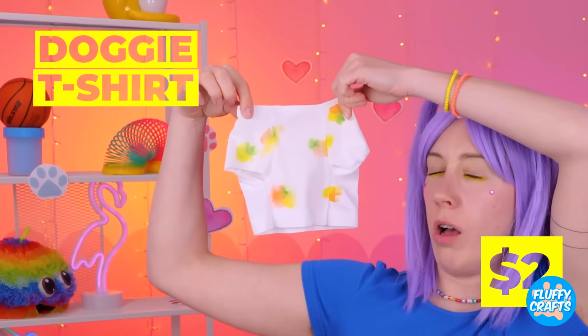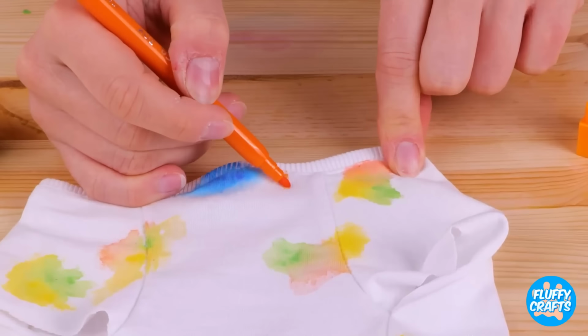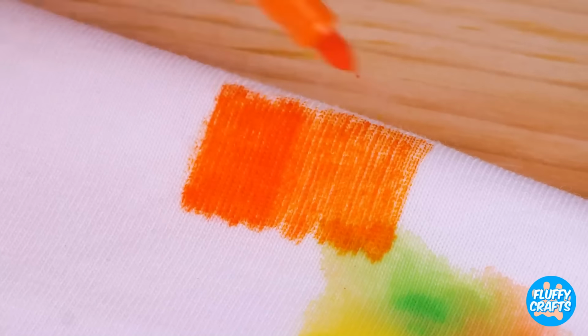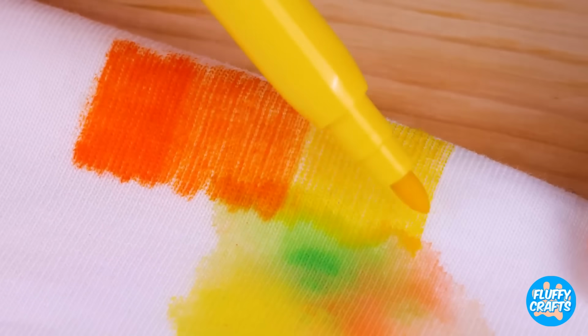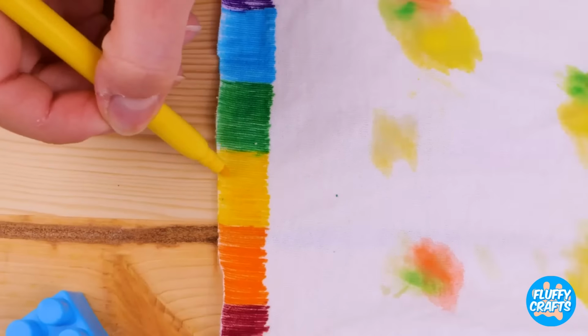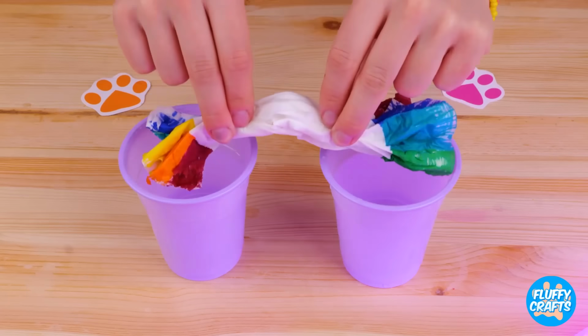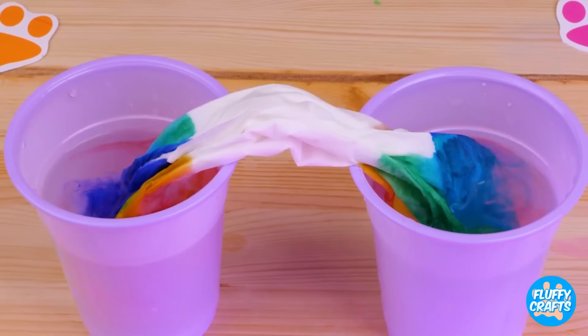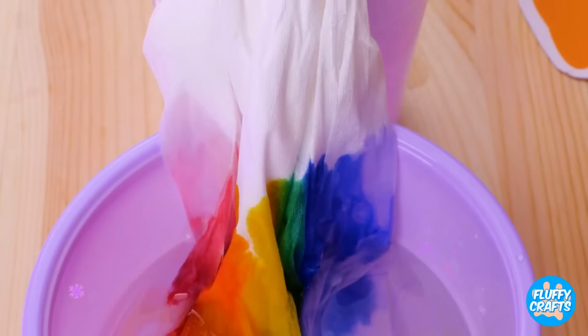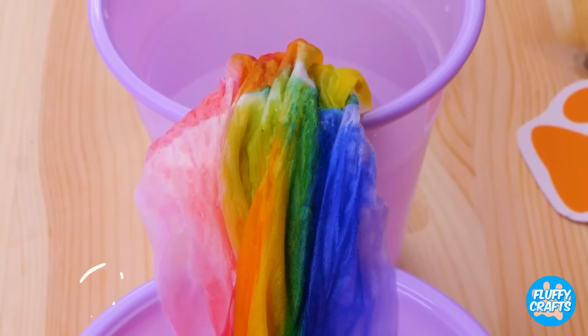Ew. Oh, that little shirt's sure seen better days. We can spruce it up, get out those felt tip markers. And I mean all of them, make a rainbow. Roll it up and add to water for a nice, relaxing soak. Once it dries, help your furry friend become fashion forward.